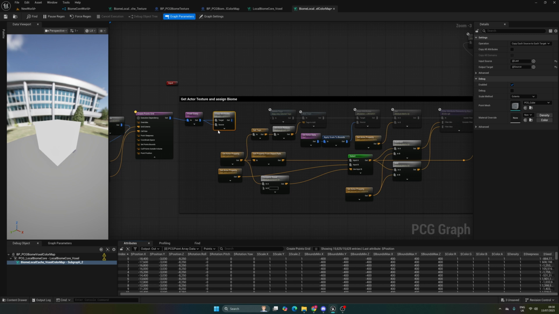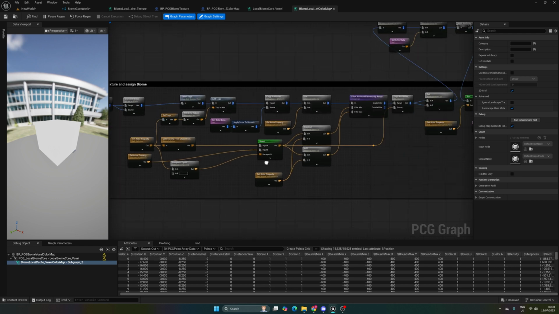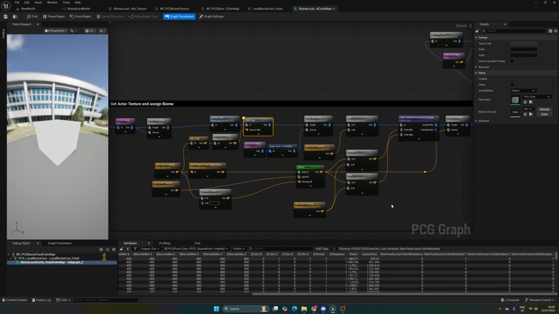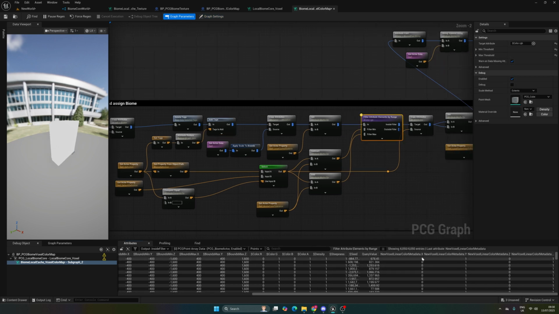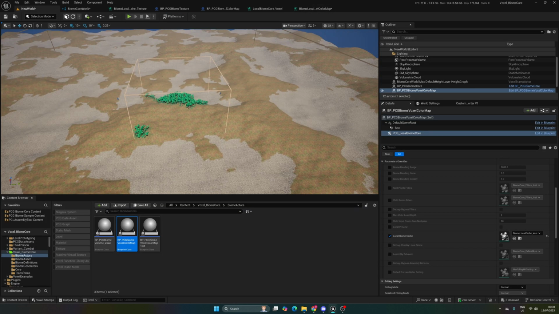So I can use last here, so I don't need to track the name of the color metadata dynamically. And then I set this to the color and plug that in there. In theory, let's just see, do we have some points flowing through? We do have a bunch of points flowing through, and we have some trees.